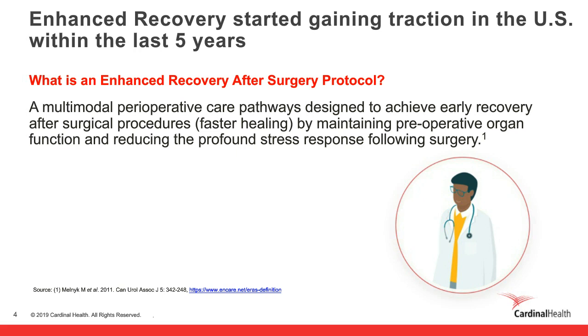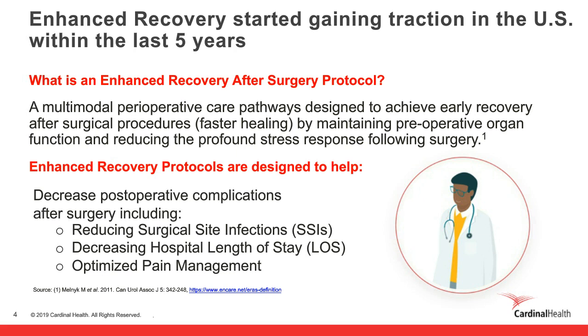There are a lot of studies out there that show adoption of an enhanced recovery program leads to significant improvements in patient satisfaction, outcomes, and reduction in cost of care. Specifically, patients experience faster recovery, shortened hospital stay, and significantly fewer complications, which are attributed to adjustments in preoperative NPO standards, postoperative nutrition, interventions aimed at early mobilization, and careful selection of anesthesia and analgesia medications to reduce opioid usage.